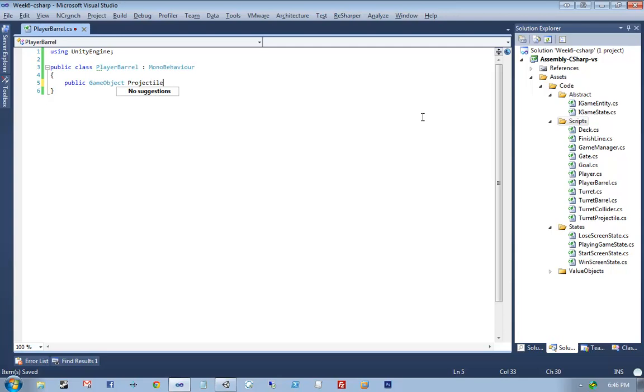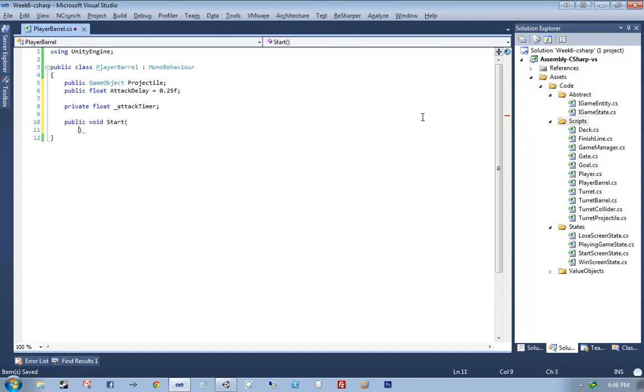We'll have a projectile public GameObject field, as well as a public float attackDelay, which we'll set to 0.25 by default. Then I'm going to say public float attackTimer, or private float, sorry, whose use should become very apparent in the near future.